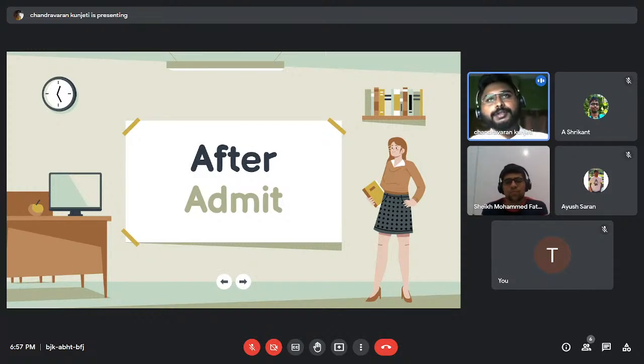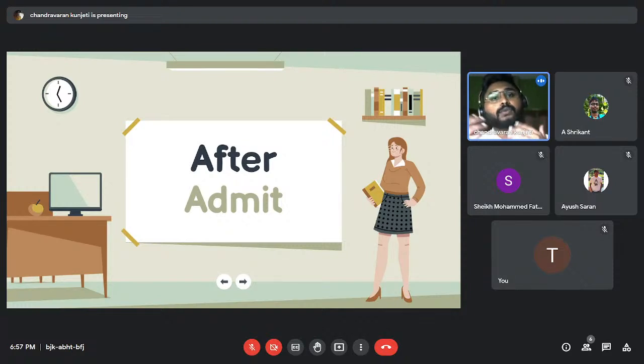So there's a simple structure that people could probably follow. One line of what the project is, second line is what you did in the project, and third line is where you want to take your experience from this project further to.